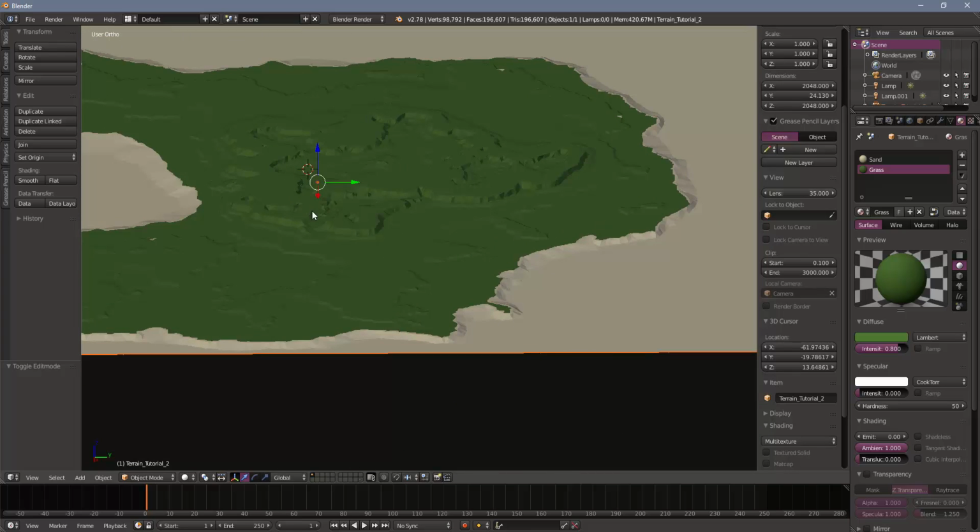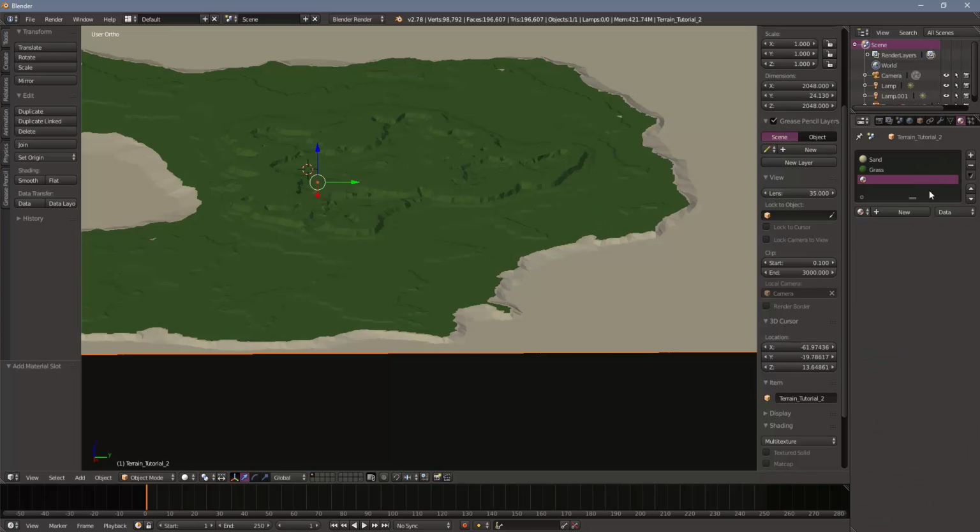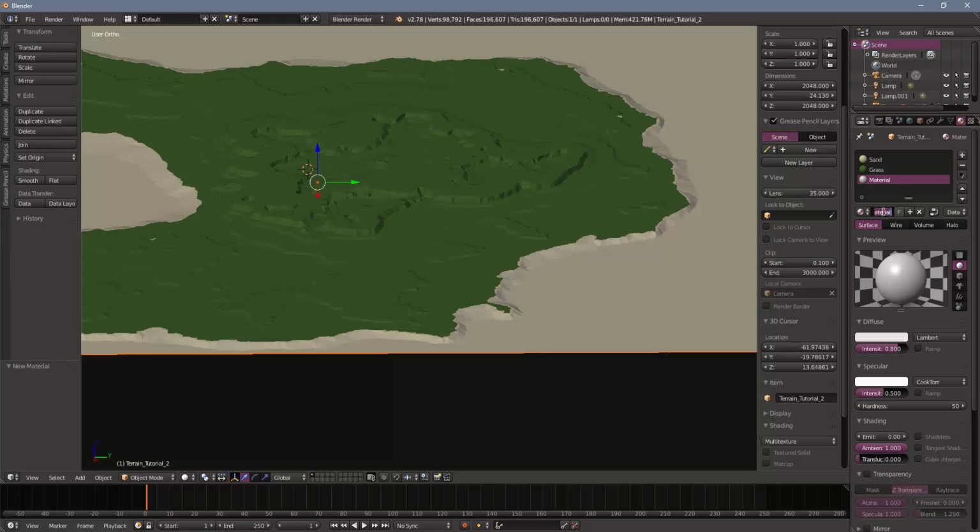Now I'm going to do the same thing with the hills. I'm going to give these hills a different color. So create a new material, hills, turn that specular down, and I'm going to go for a reddish brown. I've been liking the reddish brown lately for hills. Okay, and again, nothing's applied because I'm not in edit mode.